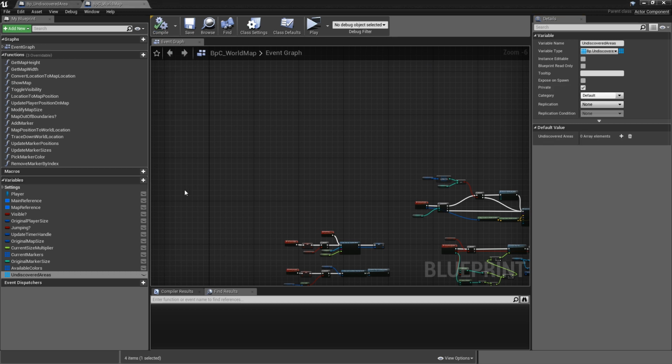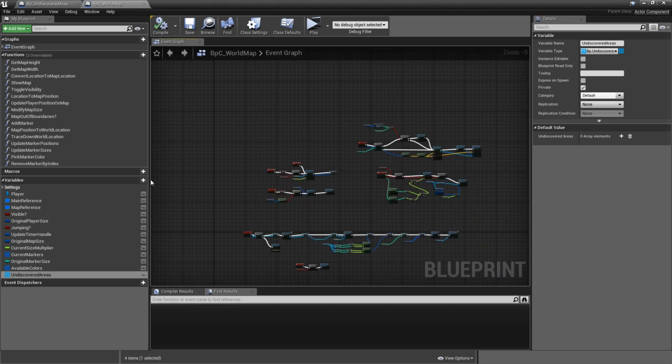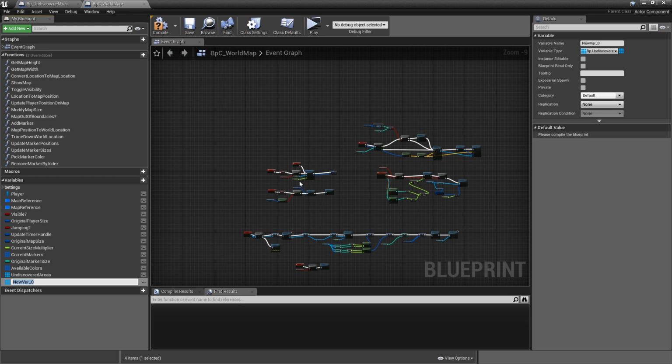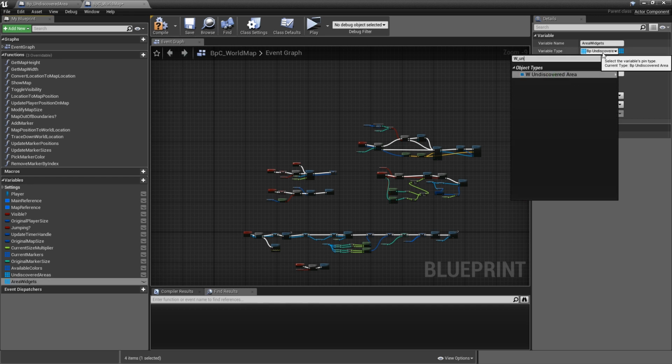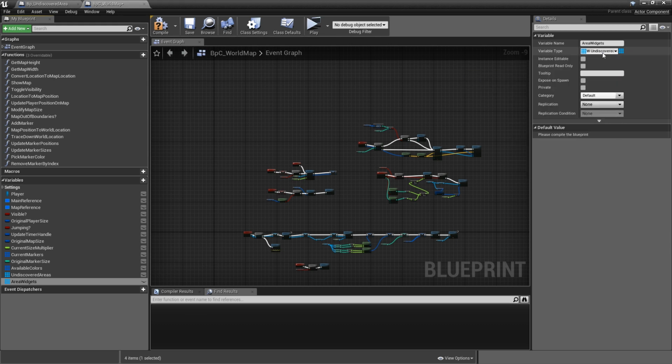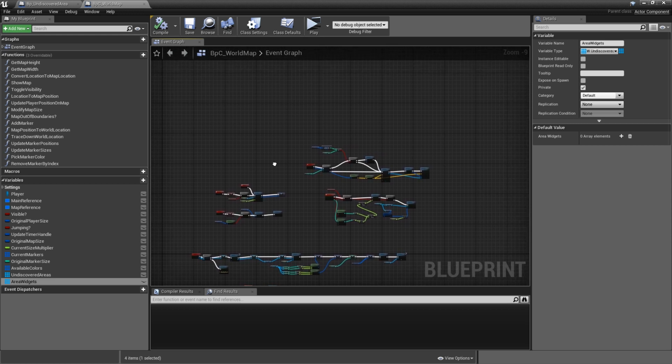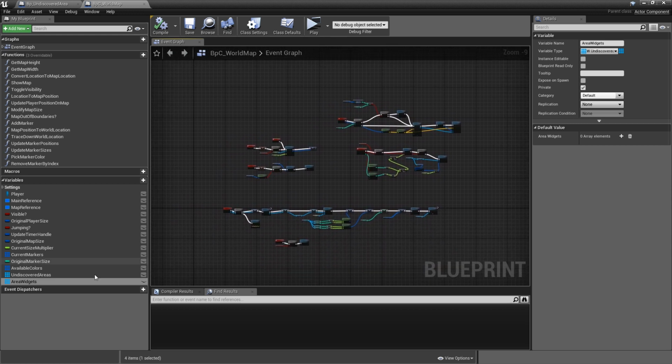Then we also need to keep track of the corresponding widgets, so our black circles. Let's call that area widget, and here the type will be W underscore undiscovered area object reference, and it will also be an array and private. We somehow need to figure out a way to convert the radius of an actual undiscovered area actor to the size of the circle on the map.